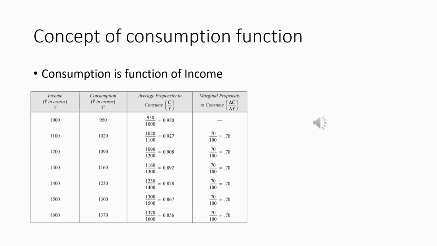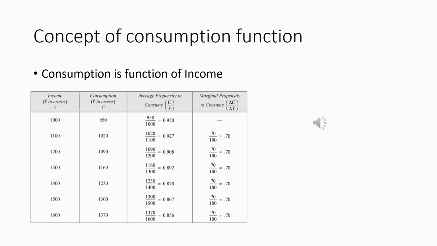How much consumption rises in response to a given increase in income depends upon the marginal propensity to consume, or in short, MPC. It should be borne in mind that the consumption function is the whole schedule which describes the amounts of consumption at various levels of income. Consumption function should be carefully distinguished from the amount of consumption. By consumption function, we mean the whole schedule which shows consumption at various levels of income, whereas amount of consumption means the amount consumed at a specific level of income.